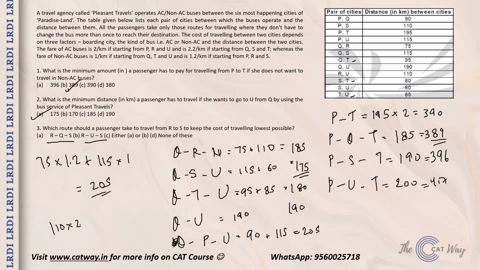And after that, what you have from U to S? So U to S is basically 60. And from U to S, if you are traveling, again 1.2 rupees for this. So the total money that you have to give is 60 into 1.2. Add up, total you have to give is 204. Third is either A or B. So that's not happening because obviously B is better, and none of these, that's also not the right answer. Option number B becomes the right answer.